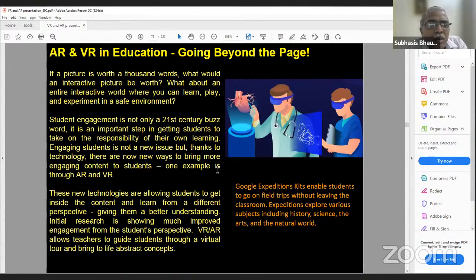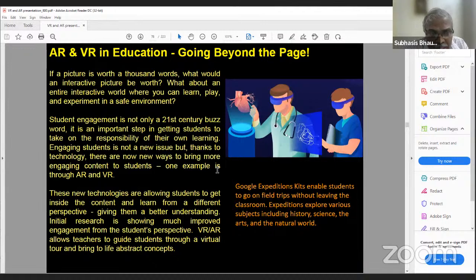Okay, so whenever we are showing something in this kind of writing form, in PPT form, in most cases, for example, if I explain what the heart is and how it works, how it looks on a slide like this, the students may not be able to understand it properly unless the students have access to a complete heart. Unless he or she is able to see the 360 degree shape of the heart, and unless the students feel how the heart works, what is the rhythm of the heart.